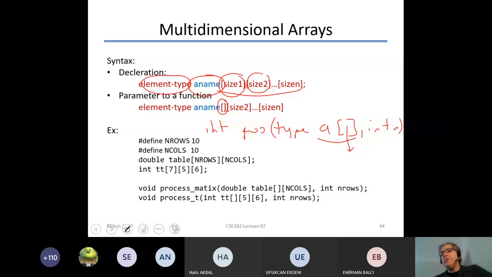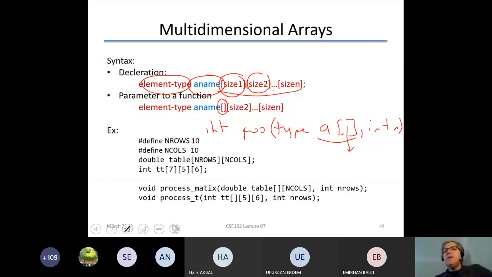And when we talk about pointers, we'll know why we have to have the size of the second dimension, the size of the third dimension, and so forth, defined in that definition. So you see, for example, here some examples. I have a two-dimensional table.